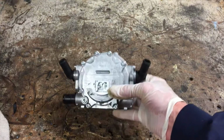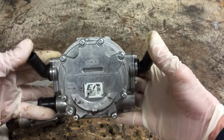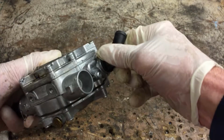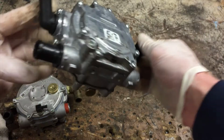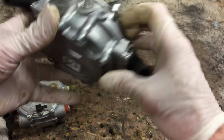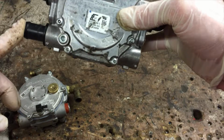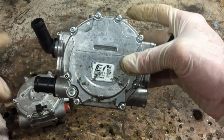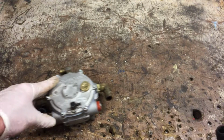Real quickly, just as the converter off the Zamboni 546, very similar, except the connections are a little bit different. So these have little clips that take the elbows off, but exact same thing. The fuel comes in through the top, comes out the side. The only difference is that this leads to fuel injectors, whereas this one leads to a carburetor.